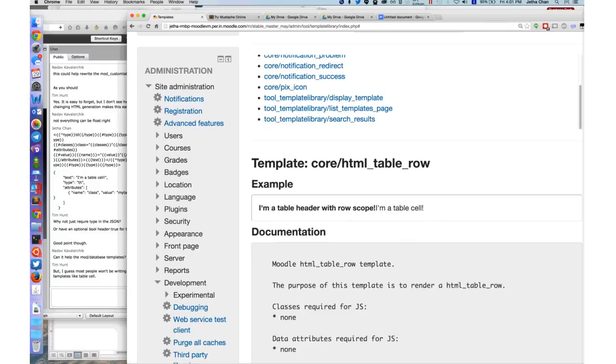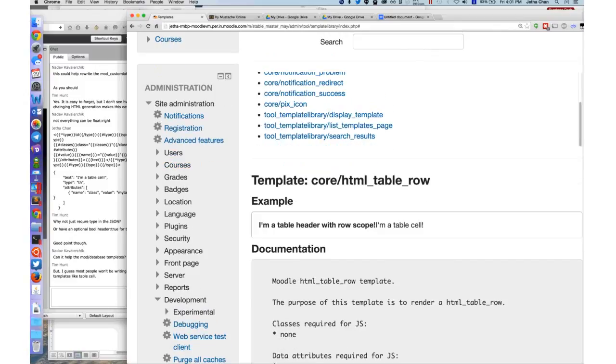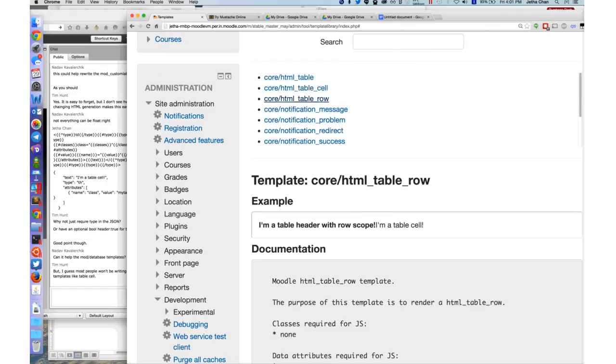We've been a bit concerned because the paradigm is shifting from incrementally rendering markup to building up huge objects of state, shoving them together with the template inside of Mustache and hoping that Mustache can handle it. That's not really a great thing, so we don't want that to always be the case. Incremental rendering has its place, which is why we have table row. But we don't have numbers for you just yet, which I apologize for. Maybe we'll have better numbers at the actual moot.